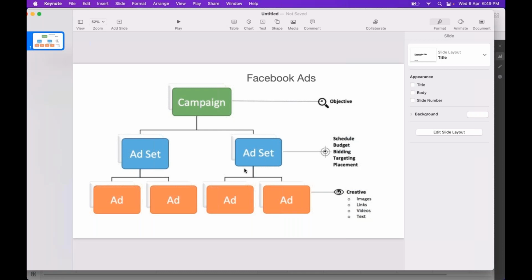And the final one, what you see there, is the creative. This is the part where you'll be mostly designing and writing content, adding videos, pasting the link, the text. Text here can be your headline, description, all this. And this is the only visible part which will be shown to your audiences. The rest is done internally, but that process is to be done to reach the final stage.